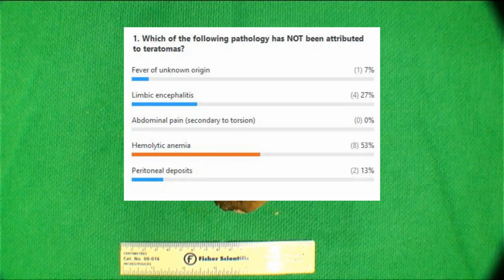Thank you. And abdominal pain secondary to torsion. These things can tort. As you can imagine, they can be quite large. So yeah, abdominal pain is probably the most common. But fever of unknown origin has not been demonstrated to be associated with teratomas.